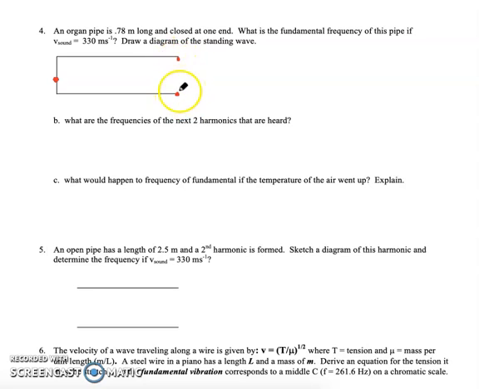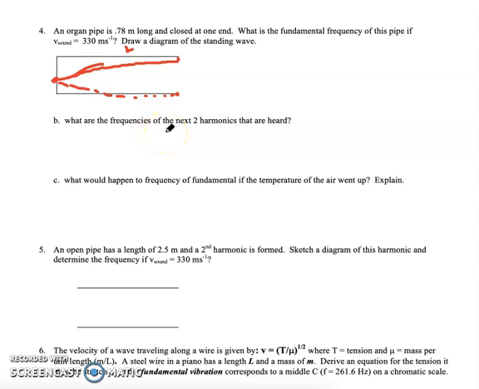So these two dots represent the maximum pressure from an air column. If you could see the molecules, they would bunch up here and then here, and then here they would barely vibrate. So to connect the node to an antinode, something like that, and then half a cycle later, something like that. It's almost like a sideways champagne glass. So why do we want you to draw that? Because it helps you visualize how many wavelengths there are.